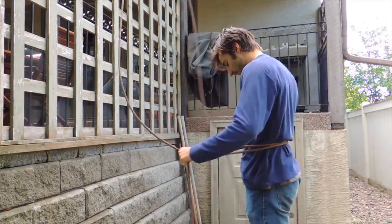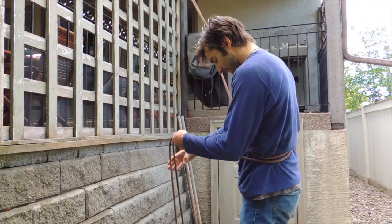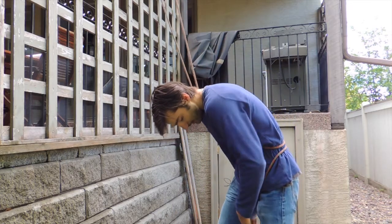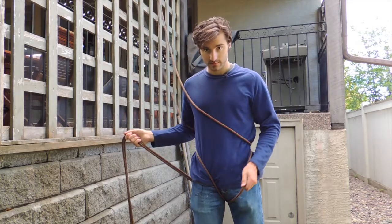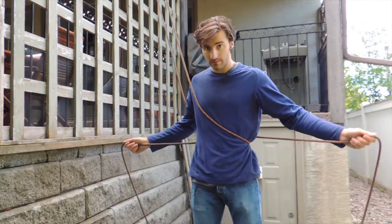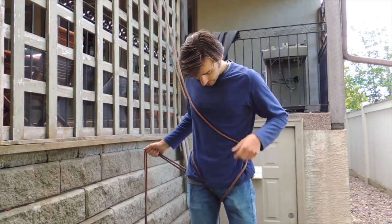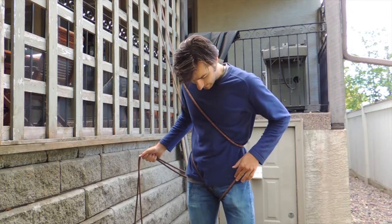And then you take the bottom two pieces of rope, so that the lower end of the rope is between your legs, and then you pass it between your legs like that, and bring it up behind you in your hand. So you can see that's in the front, and again, all I did there was I passed the rope behind my back, joined it together, and then passed it through my legs, and then you bring it back around. So you can see here, I've got a bit of a waist belt, I've got my leg belts here.